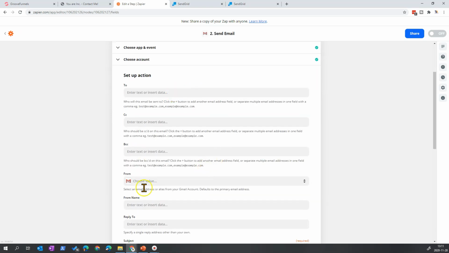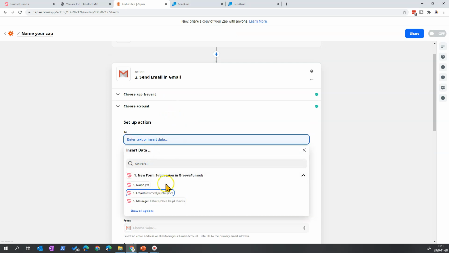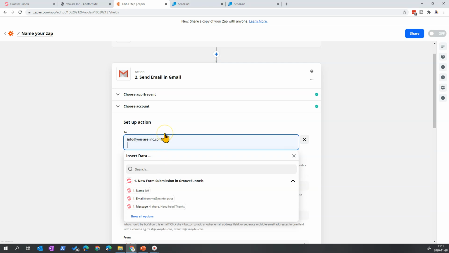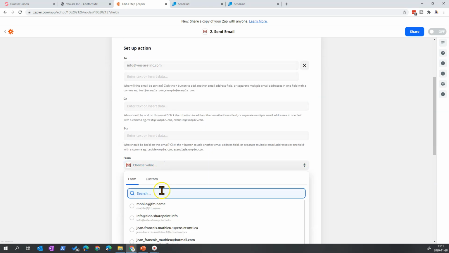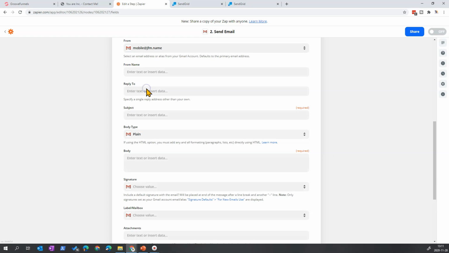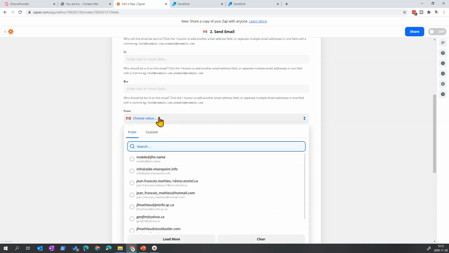Click here. And this is where the fun part is actually. So here you will select where you want to send the information, and this will be you actually. It's not the field here because this is the person that is emailing you. You want to select your information. So for example here, info@urinc.com. No CC, no BCC. The from will be, actually I have multiple emails here, but I will use my default email. So it will be to you, from you. Here you have to select an account that you can send email from with your Gmail.